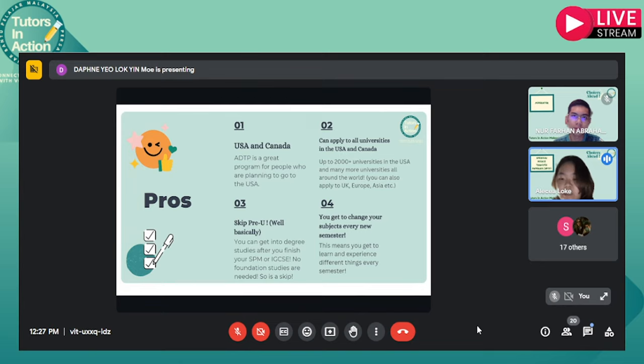And we are following the American education system. So you get to change every subject each new semester. Like for the first semester, you may take subjects like mathematics, science, computer, and public speaking. And in the second semester, you get to pick Malaysian history, American history, film. So it's not related, but at the same time, you have to make sure your major and the university you want to go to accept these subjects as transfer credits.